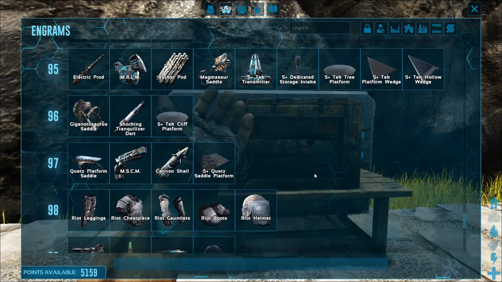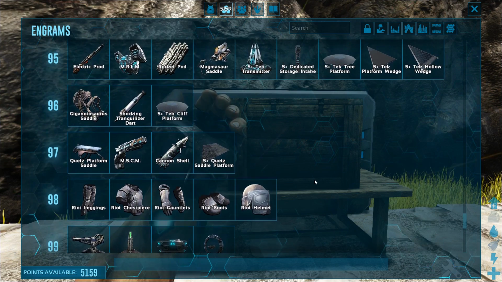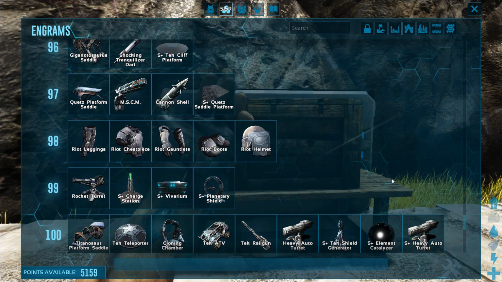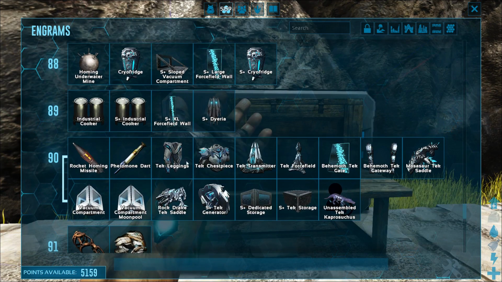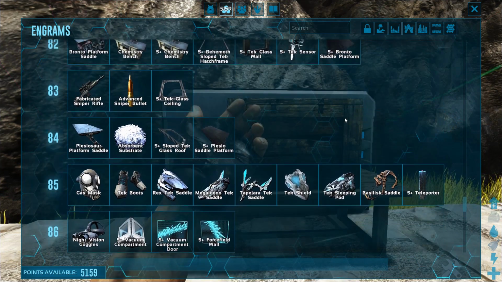It's not like you can learn them at level 0. But you can learn them before the bosses. So you still have to be a decent high level to learn them. Level 90 for some of the stuff. Level 80 for the majority of things.